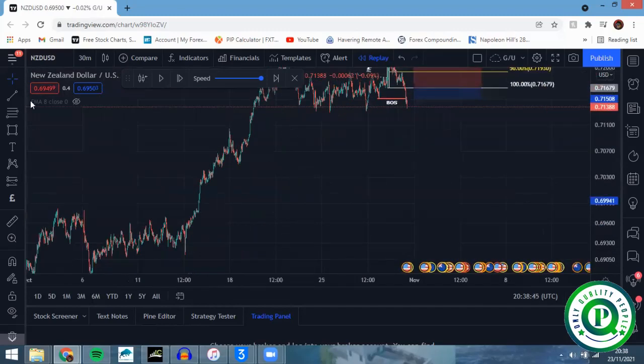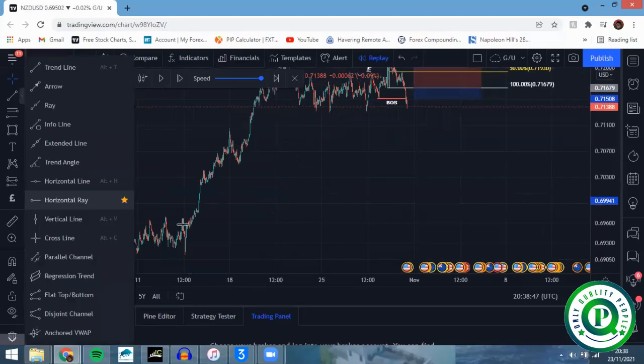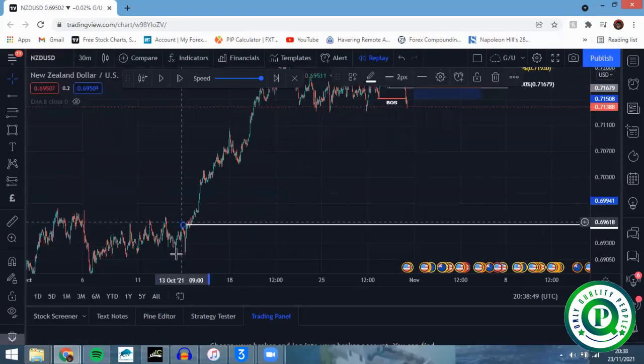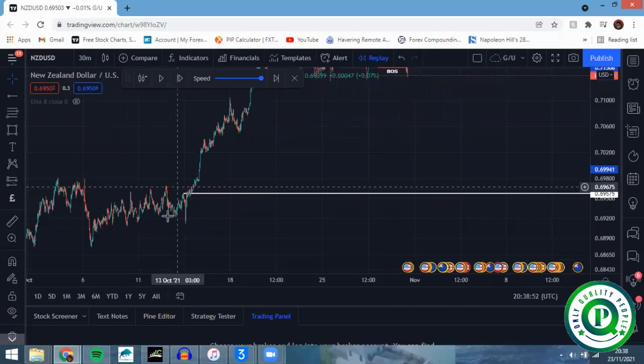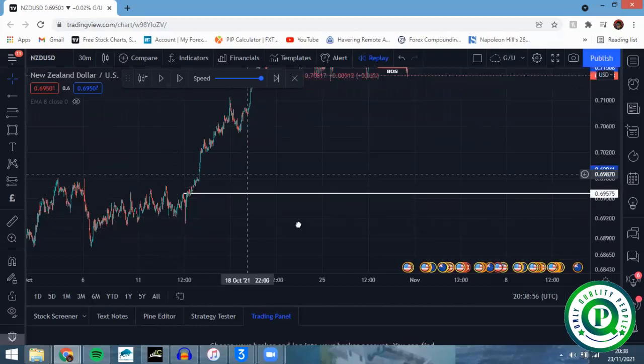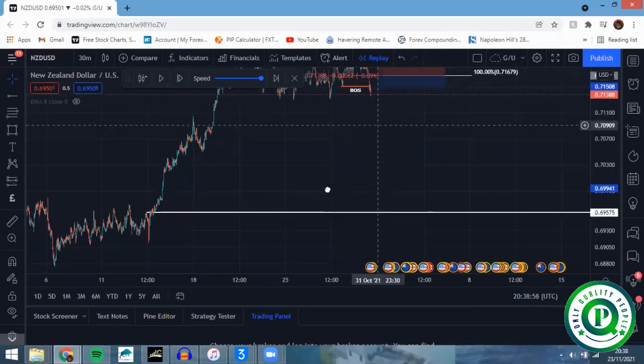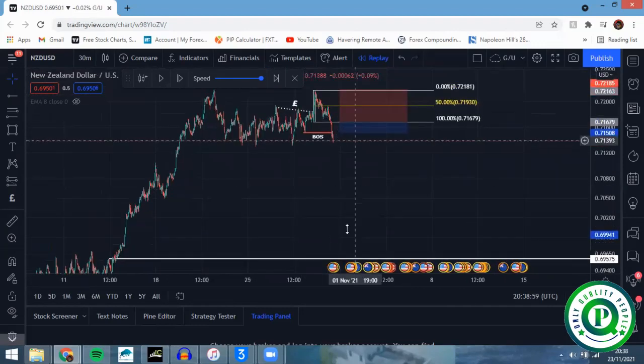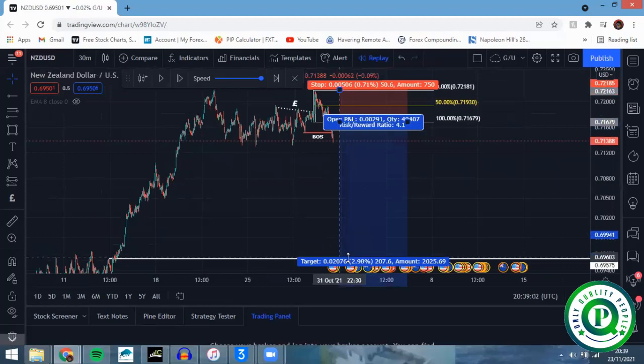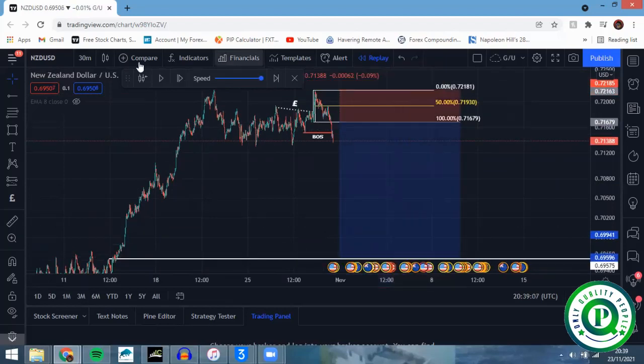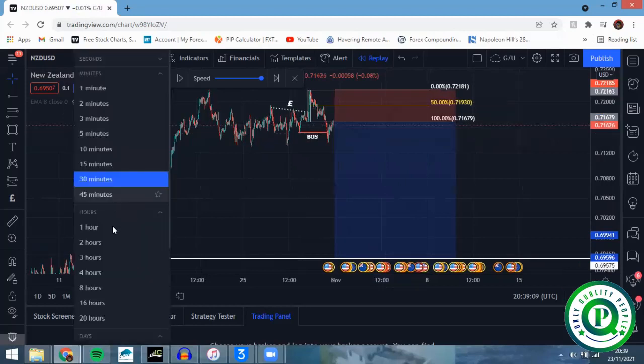And guess where I'm taking price down to? I'm taking price down to another institutional level, another institutional candle. This is just the buy side of things. But we wouldn't buy this because we know that we're in a downtrend. So I could try put it all the way down here, see what happens. Yeah, let's see. So we have our setup. Okay, we're in the trade.